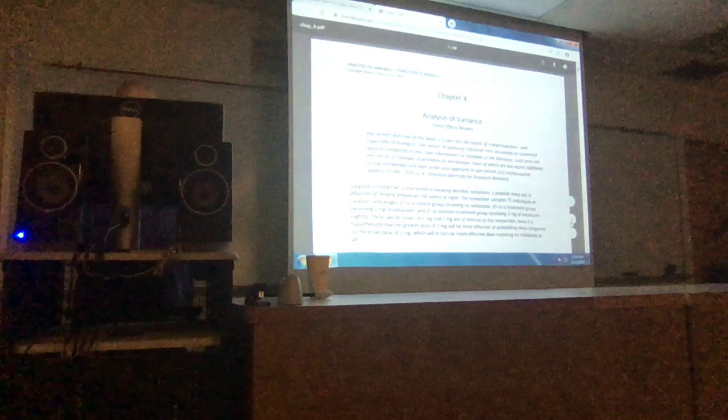So we've talked about the analysis of variance. We're partitioning variability. Why can we partition variability into between and within? Because it can be shown mathematically that the sums of squares total can be partitioned into between and within. Then we talked about degrees of freedom, and you divide the sums of squares by degrees of freedom to get what? What are they? Sums of squares divided by degrees of freedom.